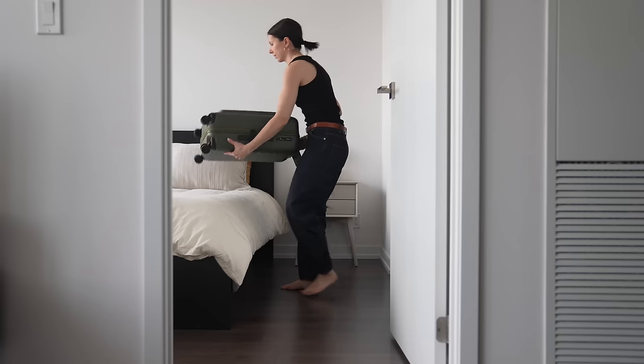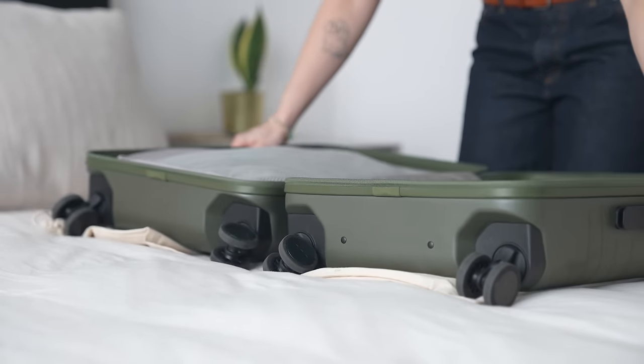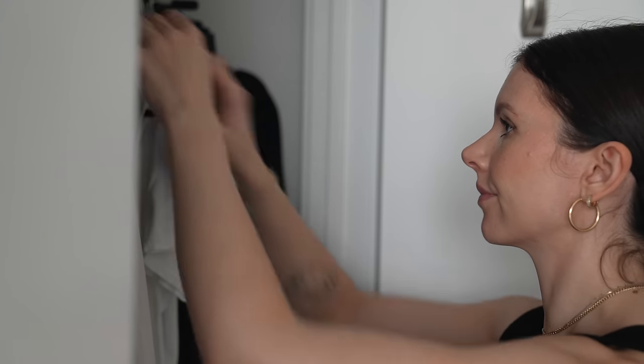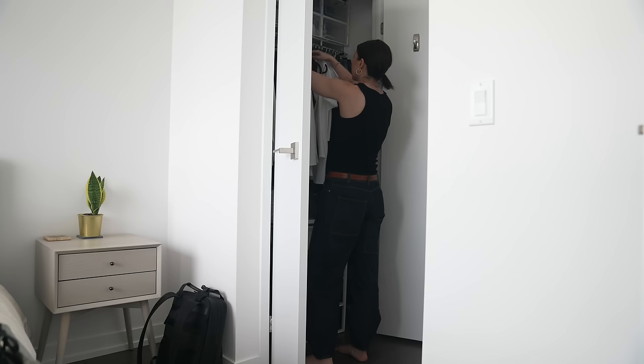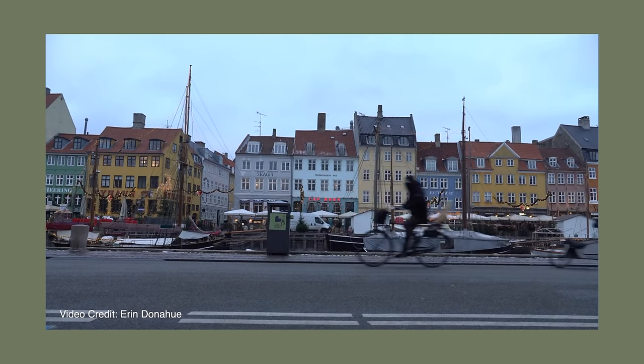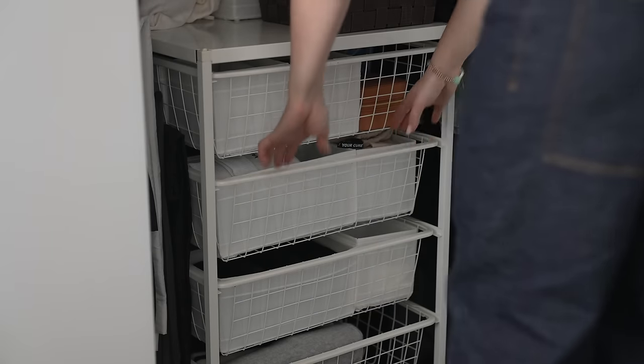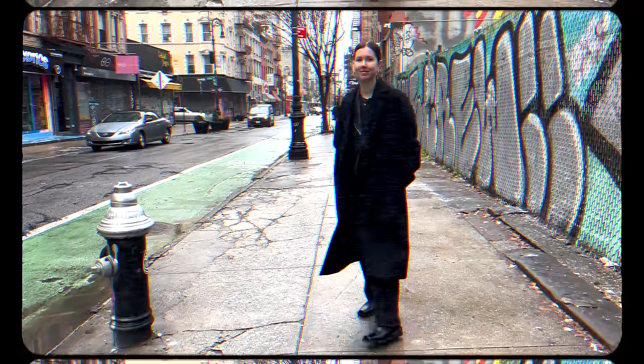So in today's video, I thought I'd show you exactly what I'm packing and how I plan to pack light in a carry-on only. This is definitely going to be interesting because I'm packing for the middle of winter in places with two different types of weather. London is warmer some days, going up to 15 degrees Celsius, while Copenhagen is definitely going to be colder. So I've got to be strategic. My goal is to stay warm, leave room for some thrifting, and still live out my best fashion girly life.